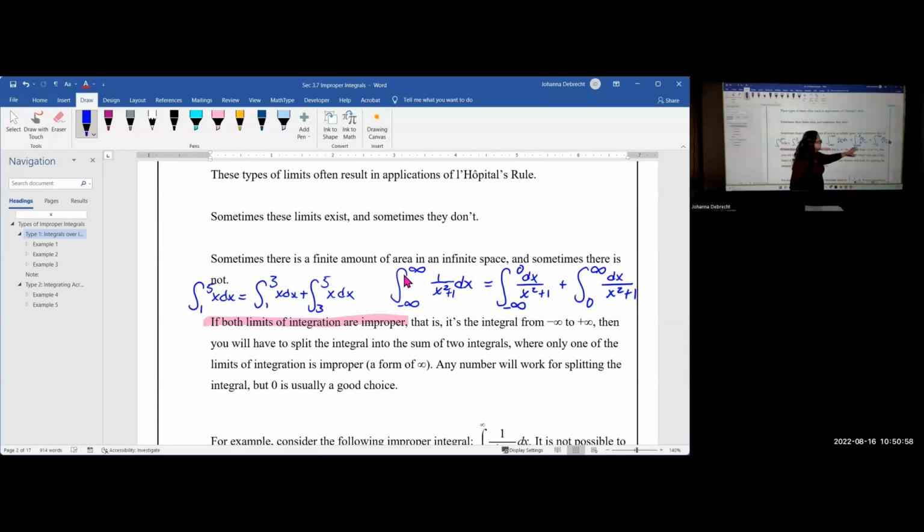Now that will give me the sum of two integrals, and each one will become a limit with the improper limit of integration replaced with C or with D. And since these are different, I would use C for maybe the first one and D for maybe the second one. And then we're approaching as we come along.